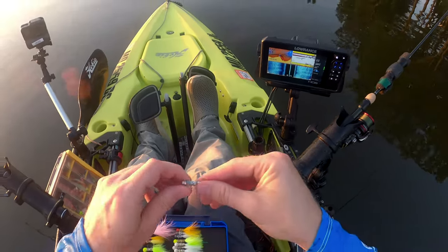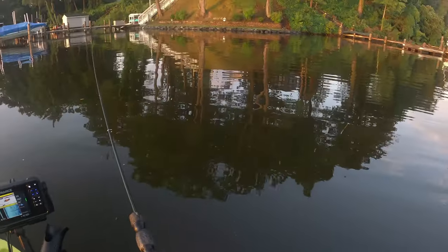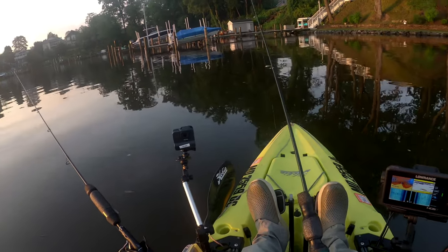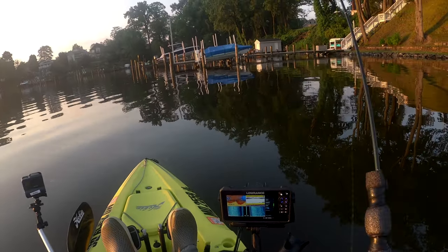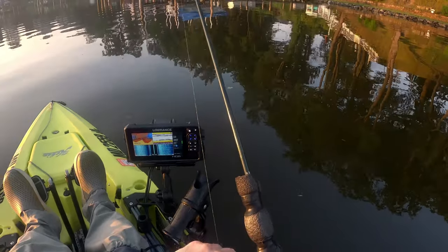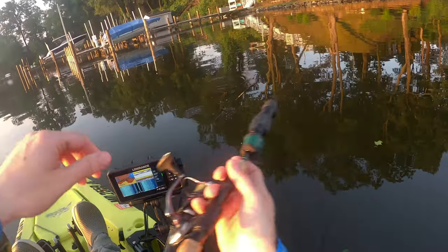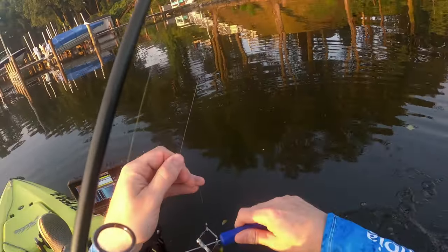I'm going to throw on this bucktail. Here you have a bucktail Perch Persuader tied up. The bucktail for this presentation is going to give the most subtle action — not going to be a lot of tail movement. One of the things I like about the other hair jigs is when they get wet, it weighs them down, so it's like casting a much heavier lure and I can cast it way farther. There's a fish — on the bucktail! This is a very sparsely tied bucktail. Bucktail fish right there.